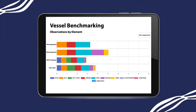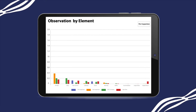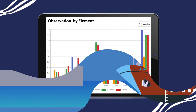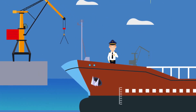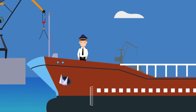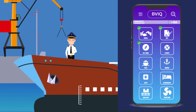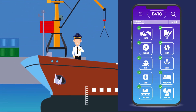Intuitive analytics relays the vessel's current and historical performance and hot spots of significant variants to the BVIQ peer group. With BVIQ, I ensure safety of my ship in real time and stay two steps ahead of trouble. It also reflects positively on my vessel to other maritime stakeholders if I'm engaged with the BVIQ program.